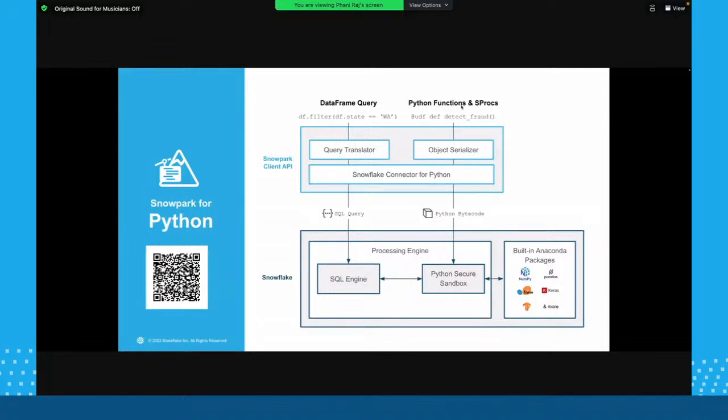When it comes to a Python UDF, when you execute any custom Python code, Snowflake ensures that it serializes that code into Python bytecode and pushes the bytecode down onto the secure sandbox that Snowflake is spinning up for everyone. End users and developers don't have to worry about how to create the sandbox. Everything is taken care of by Snowflake. No user action is required. So this Python bytecode is deserialized and executed on the sandbox. Since it has integration with Anaconda, based upon the packages that the code needs, it ensures that all these packages are pre-installed on the secure sandbox, using virtual environments that it creates for every execution of the code.